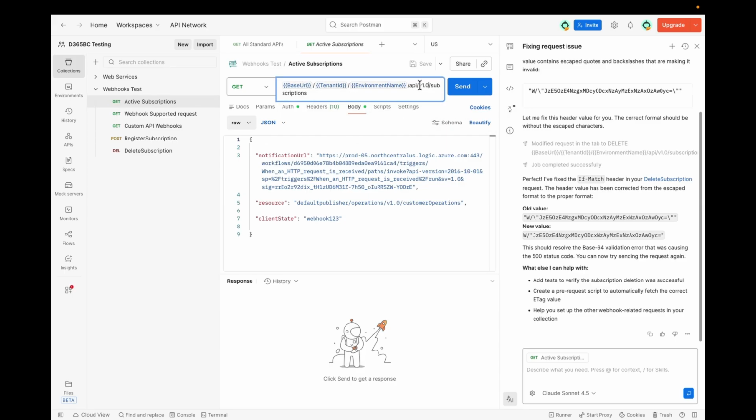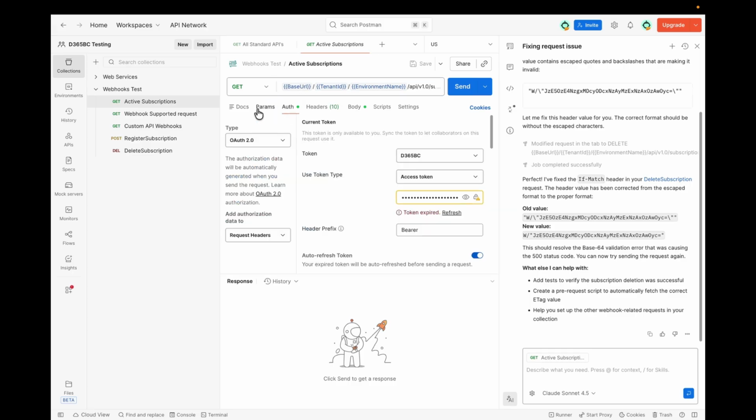So we can use Postman and send this URL. As you can see: base URL, tenant ID, environment name, API v1.0, and the subscriptions. This is the URL you have to type and send as a GET request.